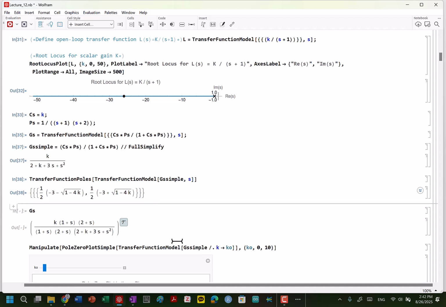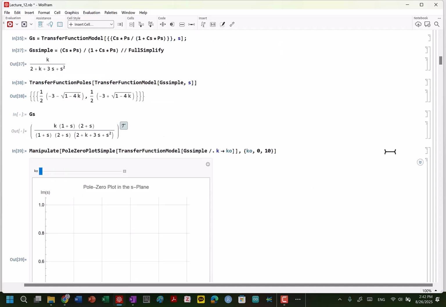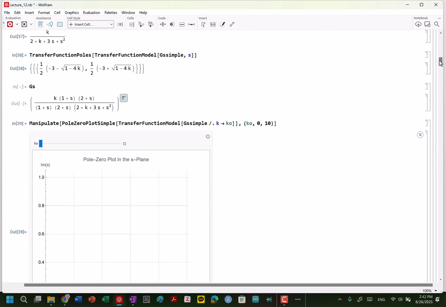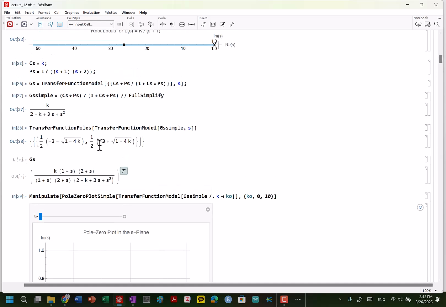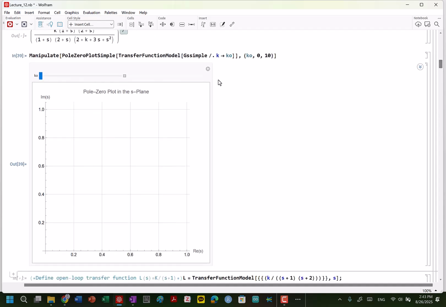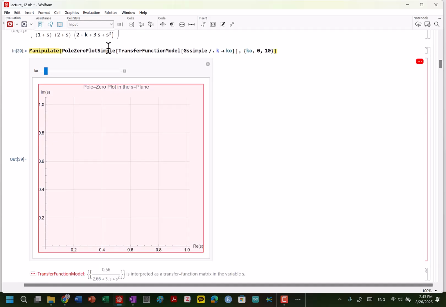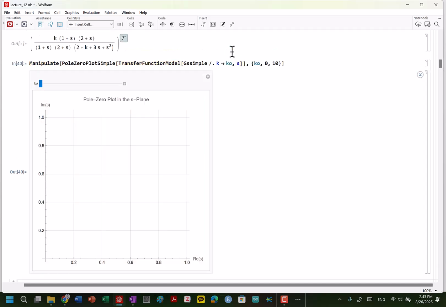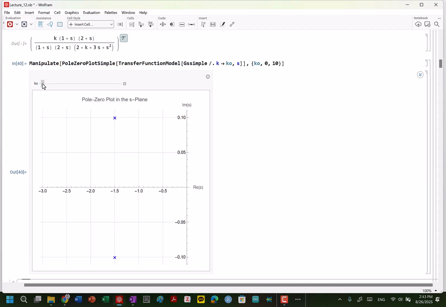So everything's looking okay. Let's see how this looks as we increase K. Right now, before we even get into it, we have complex poles, and basically we're stable here. As we increase K, oops, what doesn't it like here? For the transfer function model, we need to put S. I don't know why it suddenly doesn't like it, probably because I had already set it up there.